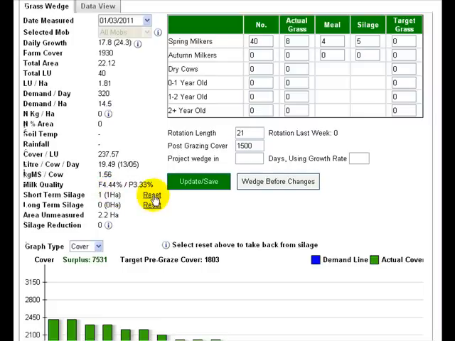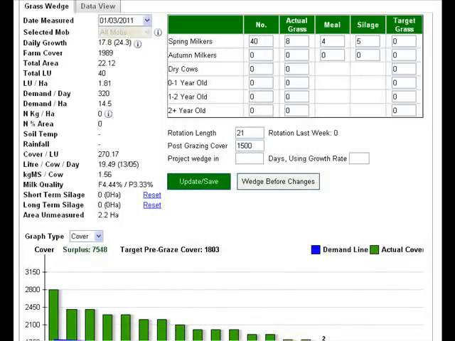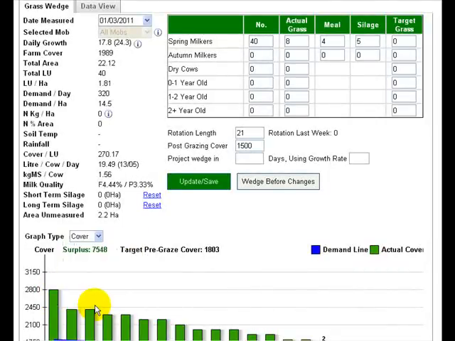So you can try what-if scenarios. You could try to take out 2 or 3 paddocks for long-term silage or short-term silage. If you decide no, that's not a good thing to do, you can click on reset. And what it does then is you can say, no, I actually don't mean to take that one out for short-term silage at all. Bring it back in. So you see your heavy paddock here is back to where you're no longer taking it out for short-term silage. There's a variety of things that you can play around with in the system to see what you can learn. You can change your stock numbers and your grass intake to see how that will change your demand line. So there's a lot of options there and a lot of trial and error that you can do.